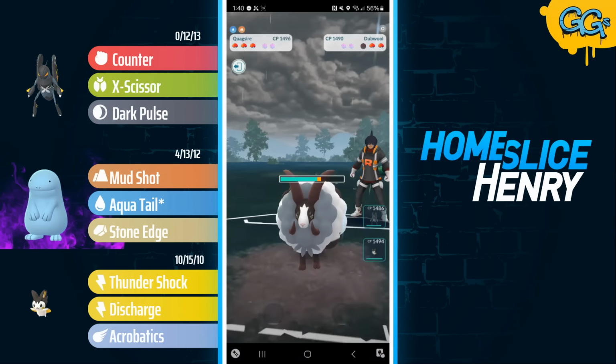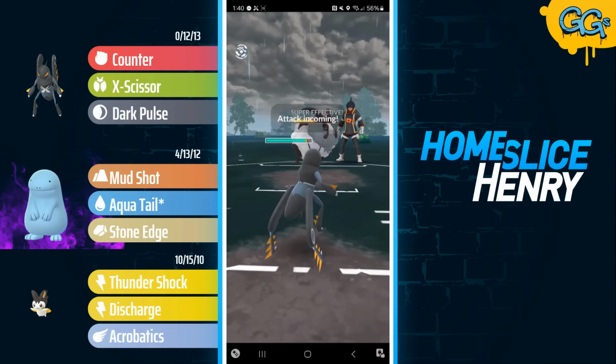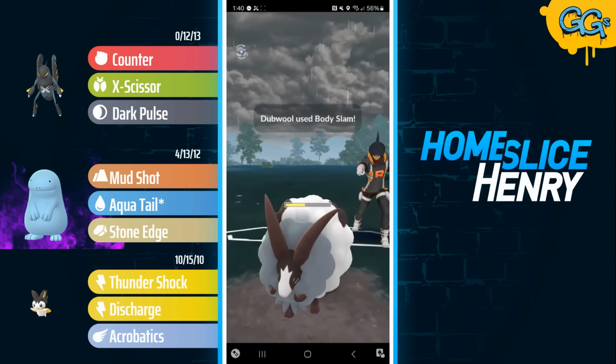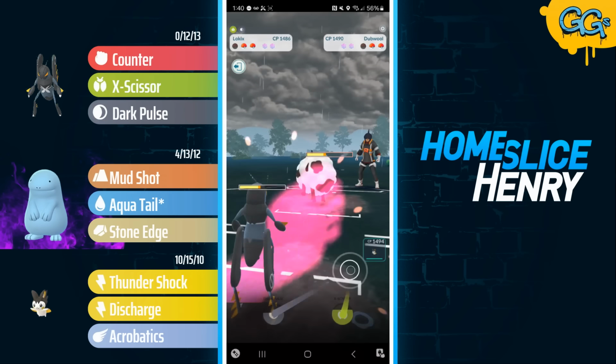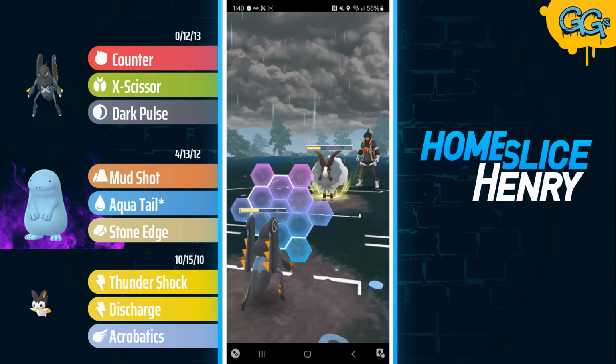But look at this. No, I did not. I actually lived that double kick, so it was not the damage registration error. This energy lead is very awkward, because now we're going to see the limitations of Lokix. It's very frail. The body, look at that. That's a body slam. Dubwool doesn't even have a high attack stat, but that does so much damage.